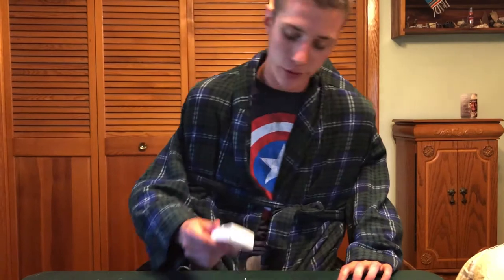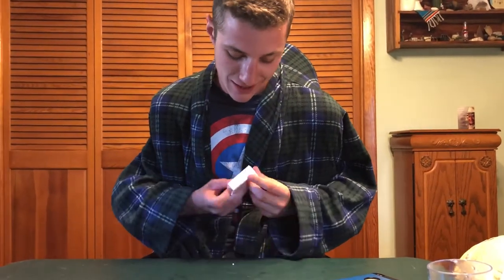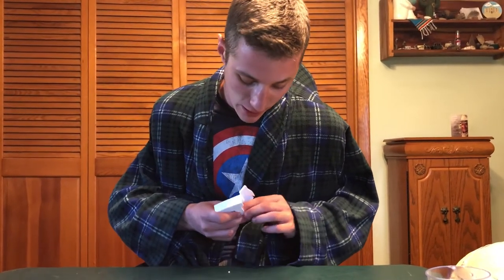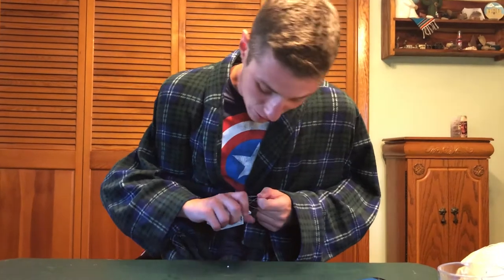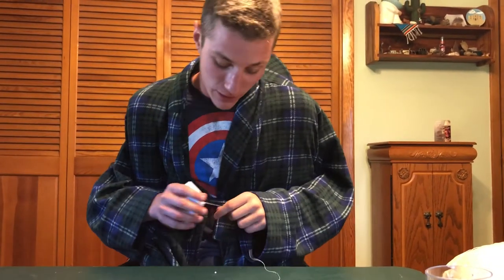Next step after you brush your teeth, you gotta have your floss. This Pro Mint is what we got here. I suggest the flavoring on that — probably mint if you get into all that other flavoring. Just grab that string right off the side there and I leave it in the can when I floss. I just go straight up from the can and you just get in there. You don't wanna go too deep because going in too deep you're pretty much just cutting right through your gums. You just gotta get in there though.